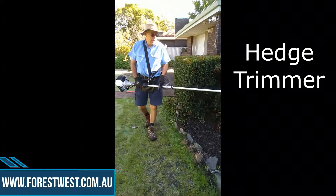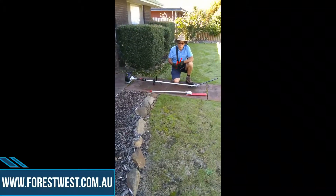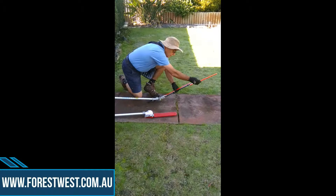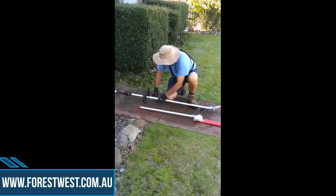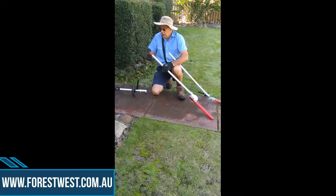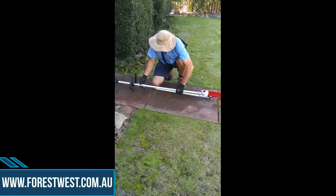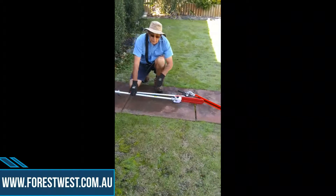I want to swap this unit over. First thing is to put the covers back on to protect the blades and make sure they're oiled before it's stored. Then it is reasonably easy and straightforward to swap the heads over — just a thumb screw here and a pin, and this section will pull out. With any of these sorts of units it's important to keep dust and dirt out of the end, so these caps are very important. Put it straight back on as soon as you've finished with that unit, then slide this one into position. The hole here lines up with the pin on this side, and a little bit of a twist until it goes home — lock it up and the head is ready to go. Off we go to this palm.